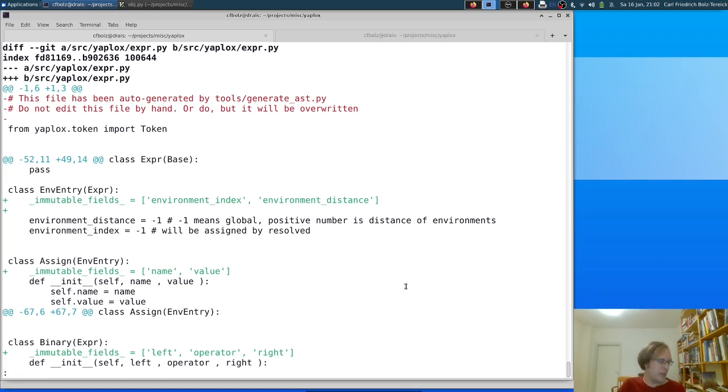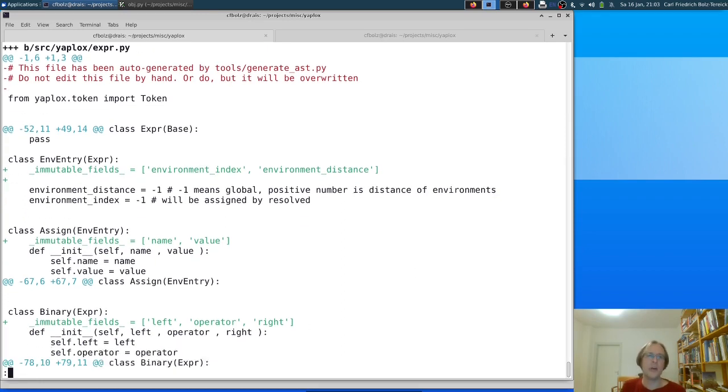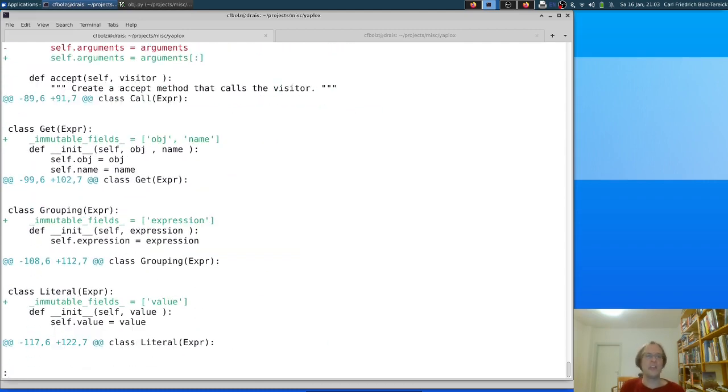So the one thing we did, I mean, we added a number of annotations to our interpreter to make a JIT compiler. We added lots of immutable declarations. Okay, a little bit boring. In Python by default everything's mutable, and we need to say that in practice I expect to never mutate these fields here. And then the JIT optimizer can use this information to constant fold information, like reading fields out of constant AST nodes.